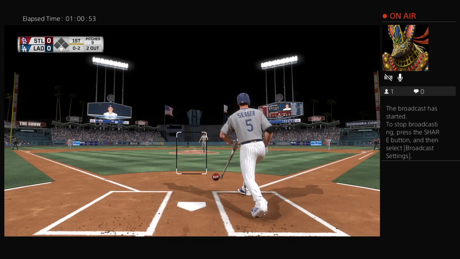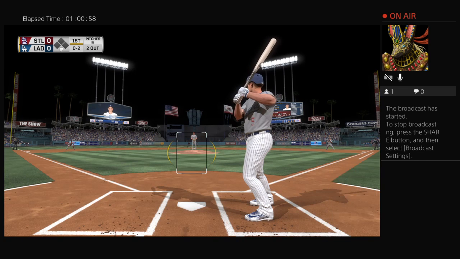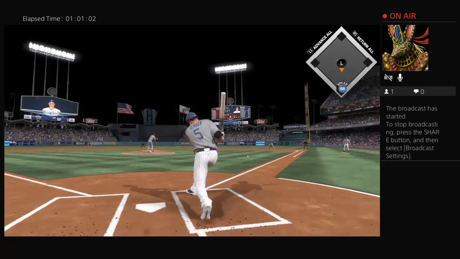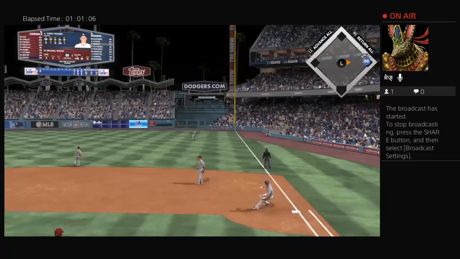Another one sent foul. The next 0-2. Hit well on the ground to first. And he whips on it as this ball's right under his glove.